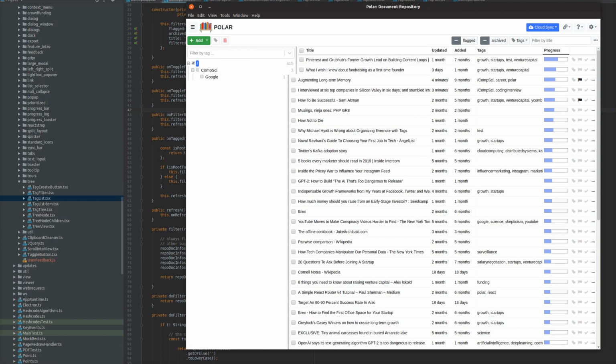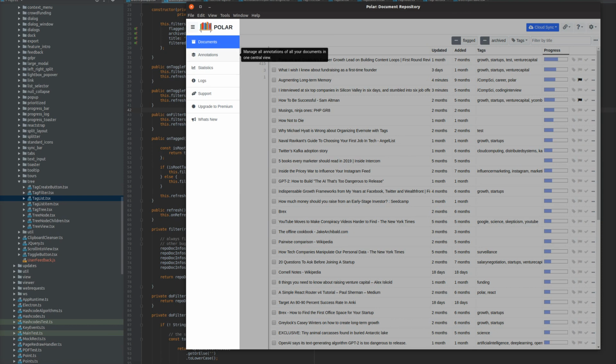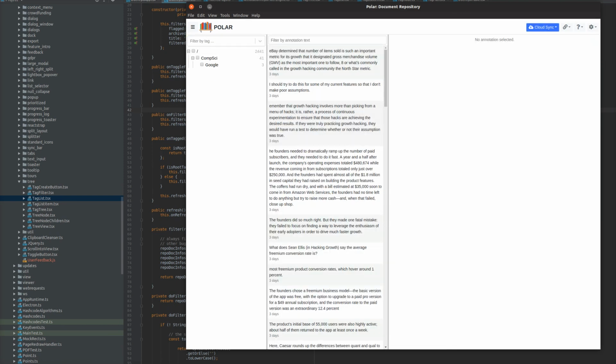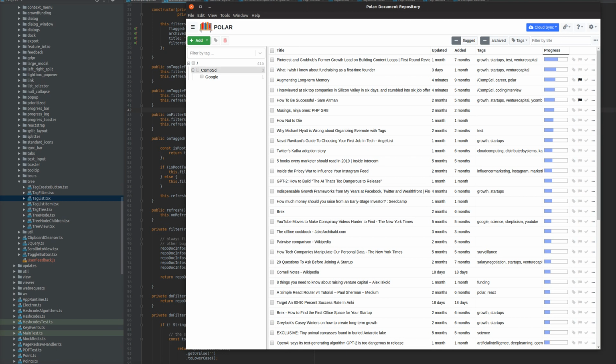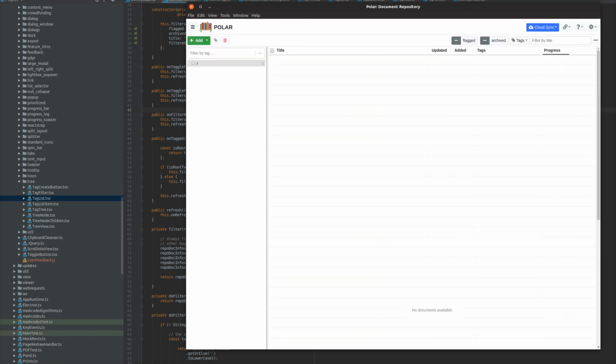And it's persistent for both this and the annotations view. One of the cool things is that it has the tag counts. So in each folder to the right, you see the number of documents in that folder. And the same thing for the annotations view, if we go back to the annotations view, the counts are different, because it's counting annotations, not the actual documents. So let's go back to the documents view and I'll show you how it works.